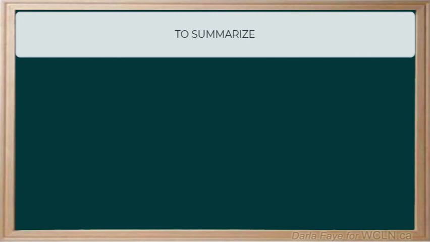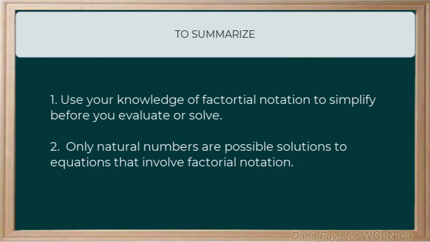To summarize what we've learned in this video, when working with expressions and equations that involve factorial notation, we can simplify before we have to evaluate or solve, and we use our knowledge of factorial notation to do so. And secondly, when we solve an equation using factorial notation, it's important to remember that only natural numbers are possible solutions.